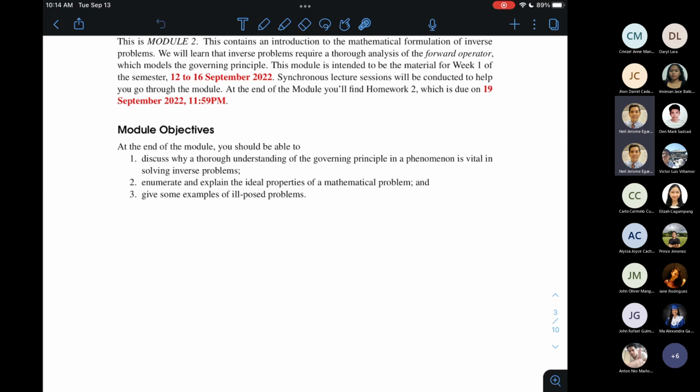Pero maganda yung problem na pinropose. Paano ka mabubuo yung model? What are the characteristics that I need to observe from banks, knowing na etong mga banks na to sila yung low risk, mga banks na to yung no risk, yung mga bank na to yung high risk. Right? So some are really interesting inverse problems, right?